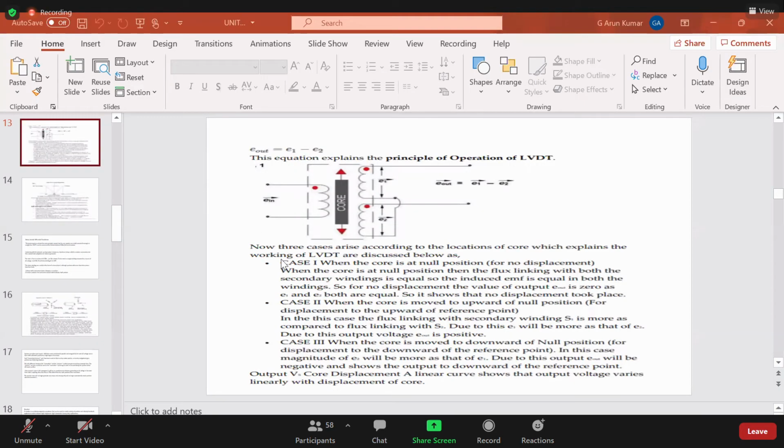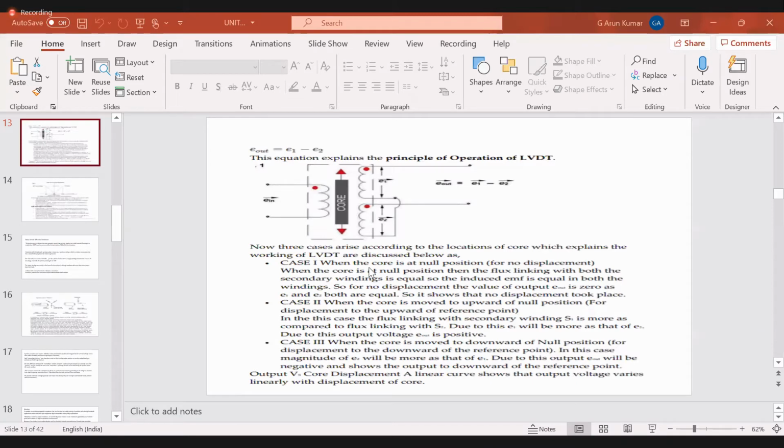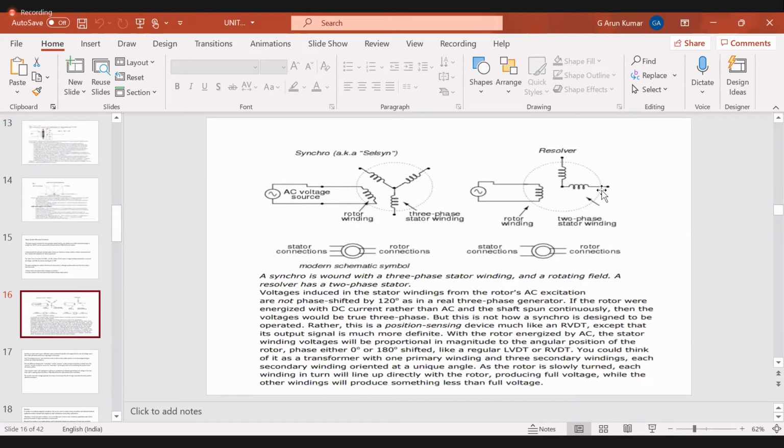Students, this device is called LVDT. This experiment we completed in last week's session. But the point is, here we are using inductors, a primary coil and 2 secondary coils. So in LVDT we are using inductors. And this device is called synchros and this device is called resolver. We have discussed all these topics in theoretical classes, but why am I showing these devices' construction again? In these devices, we are using coils, that is, we are using inductors.